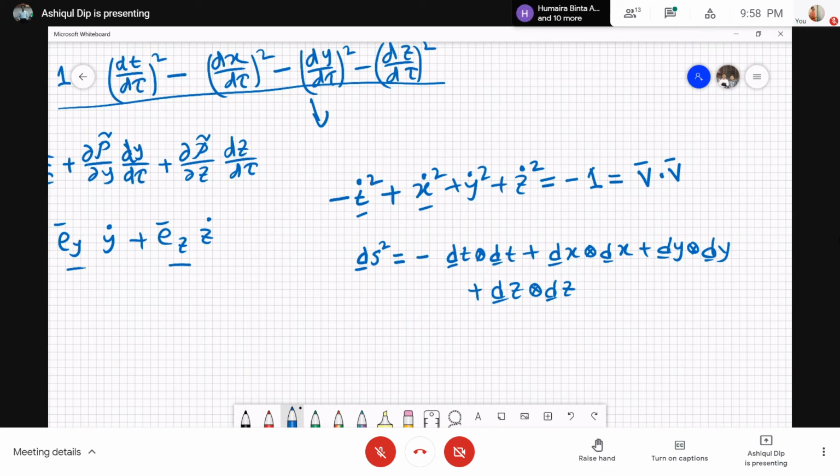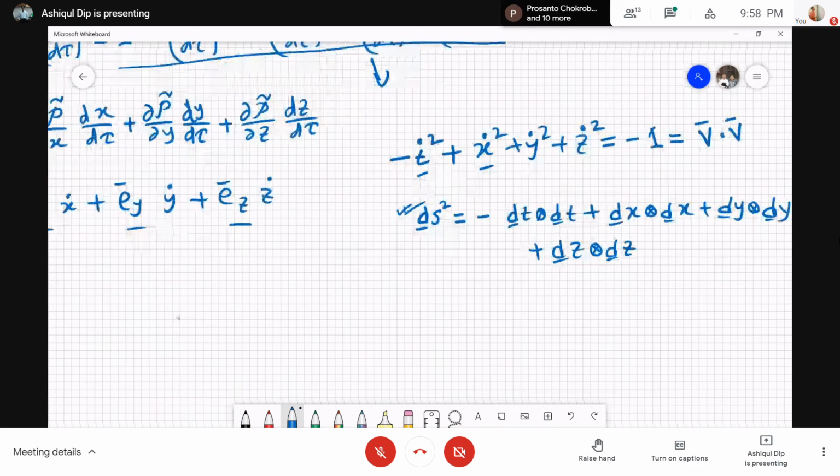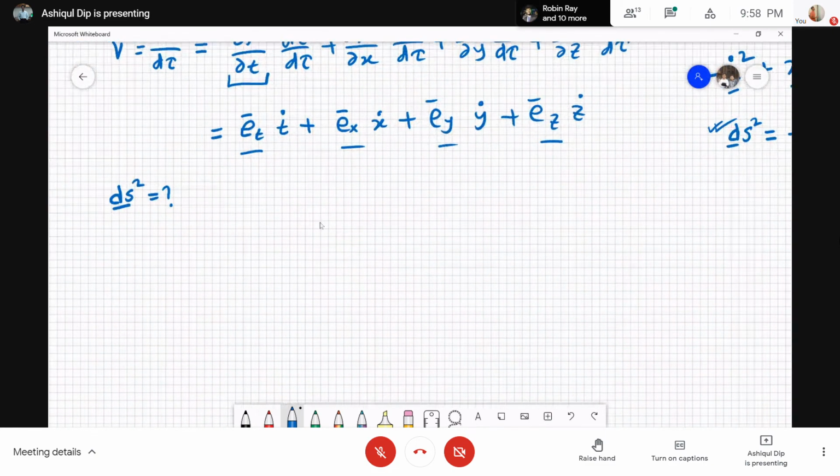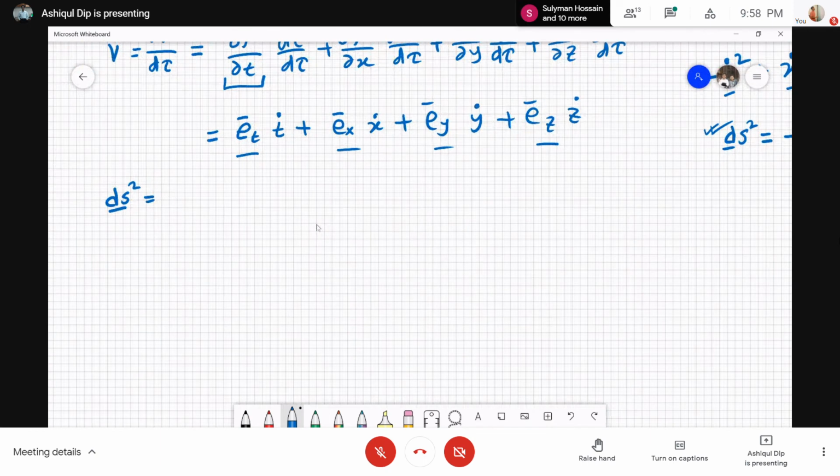Okay. So this metric tensor is basically saying that proper time is invariant. That thing, proper distance is invariant. Whatever you say. So that comes from the Lorentz transformation basically. Okay. So we have our ds squared then. So that is, I don't want to write again. Okay, let's write it.